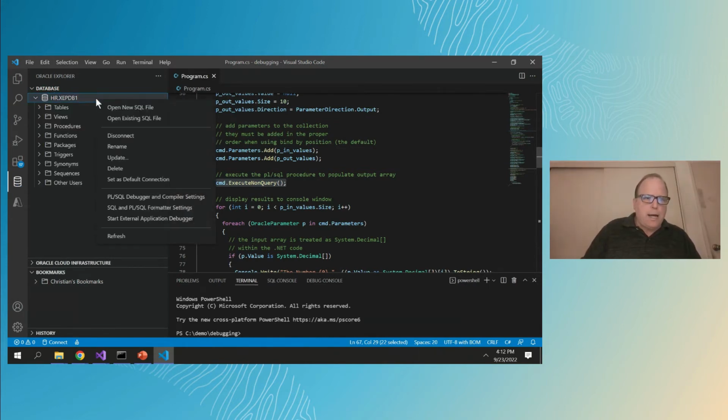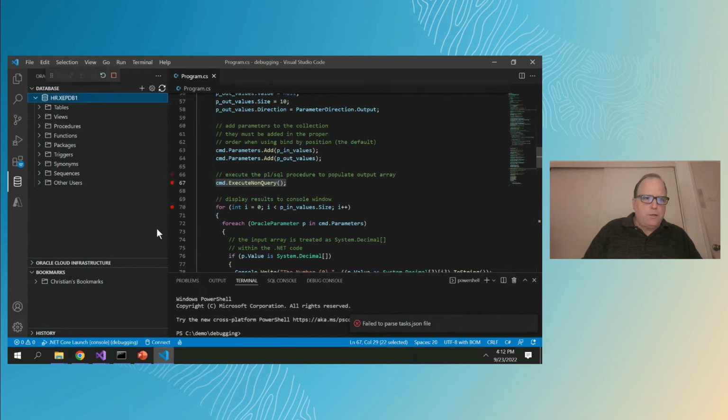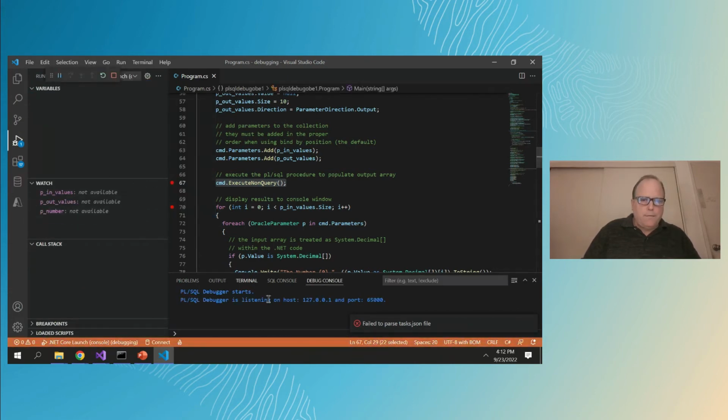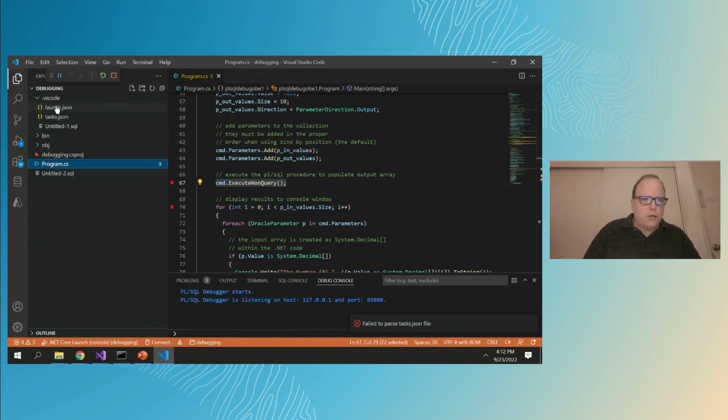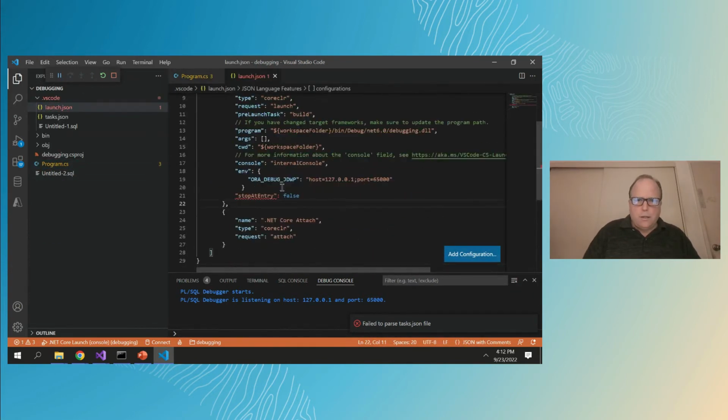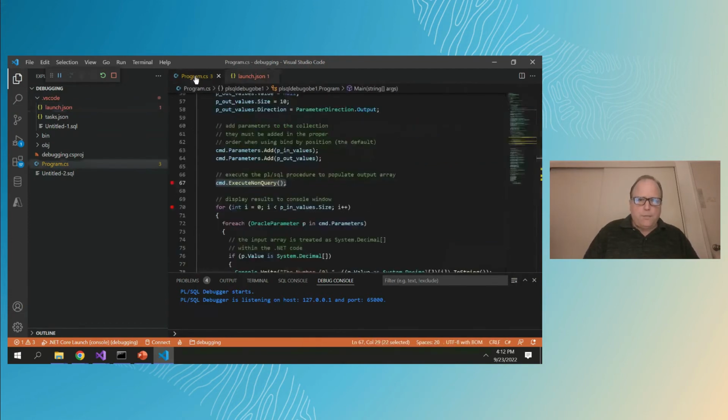All right, so now I can start external application debugging again. Verify it's 127.0.0.1 and port 65000. And then again, I'll go back to this project and show you the launch.json. You can see I've got Aura debug JDWP set to host and port. So this should be good enough to get going.